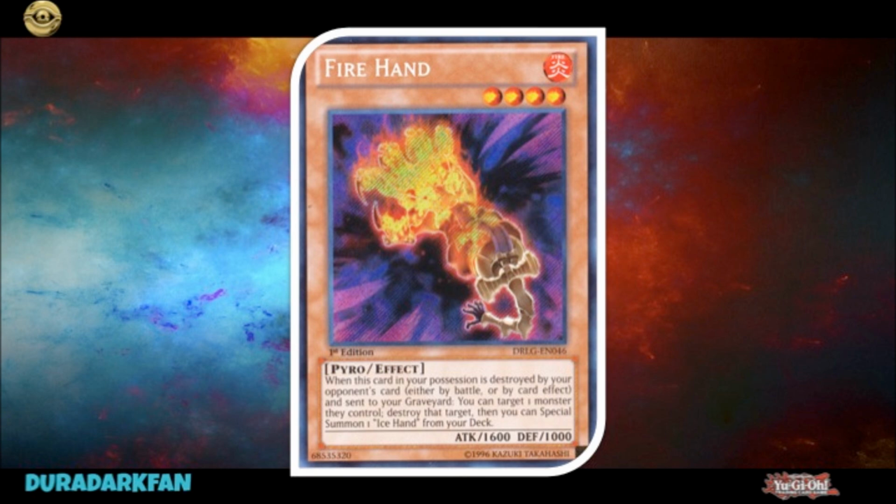I really like these cards. They have really good stats. Ice Hand has 1400 attack, 1600 defense. Fire Hand has 1600 attack and 1000 defense. Really good just to set them. Your opponent's gonna crash into them, and then everything's just gonna unravel in your favor, honestly.